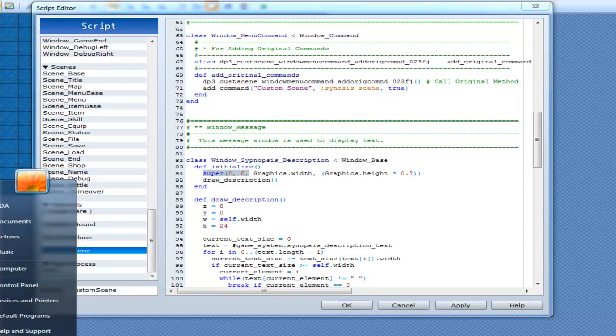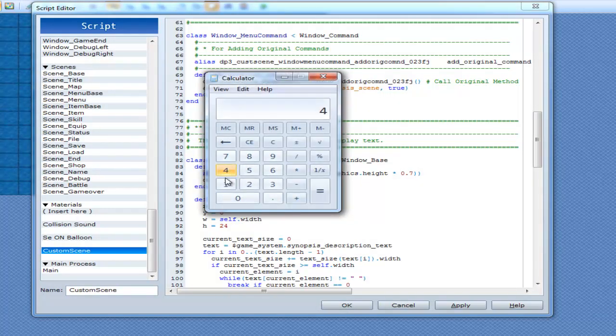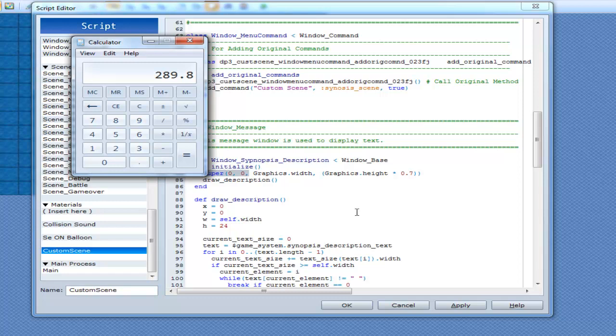So in my calculator, 414 times 0.7 is equal to 289.8. Now that's 70% of the screen for your game. So if it was here and the bottom was here, it would be around about here-ish. For the window, that's where it would end.